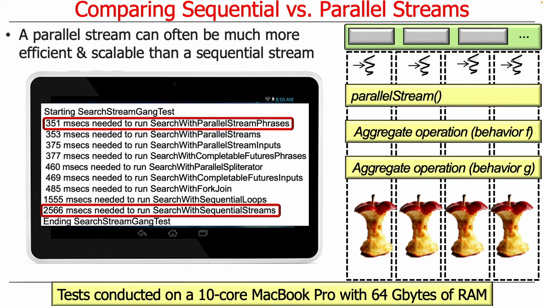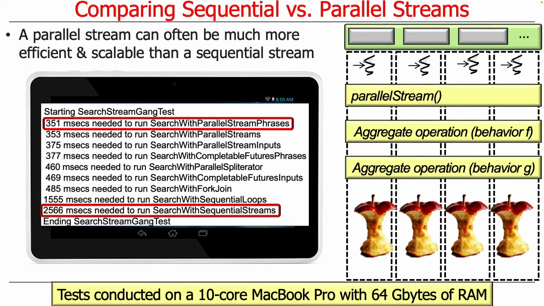different parallelism models. And in particular, if we run this program with the sequential streams enabled, that's the performance. It takes about 2,500 milliseconds to do all the searching to find the phrases in the works of Shakespeare. But when we turn on parallelism, we get a very, very big speed up. And the differences between the parallel versions are probably not that significant, but the main thing to notice is they're much, much faster than the sequential version.